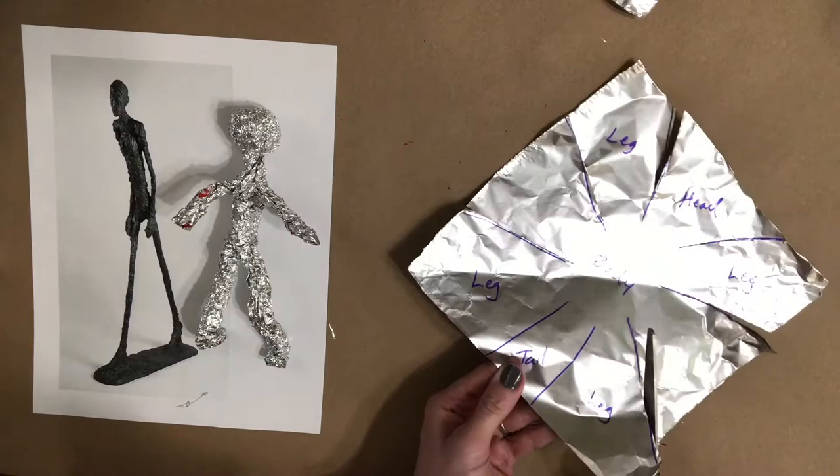Keep shaping and forming as you go — it's okay if it doesn't turn out perfect; practice makes better. Now we have a body, four legs, and a little tail. You can make your tail shorter or longer. Take some extra tissue paper or aluminum foil, roll it into a ball, and place it inside for the head so it's a little bigger. You can also cut some ears from extra foil and glue them onto the top.